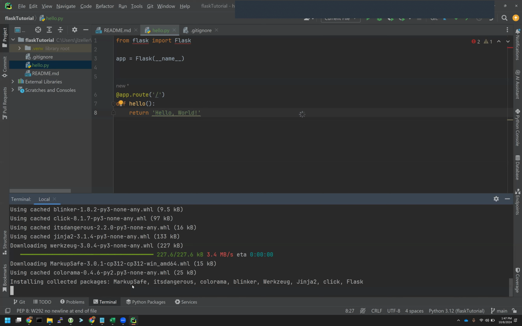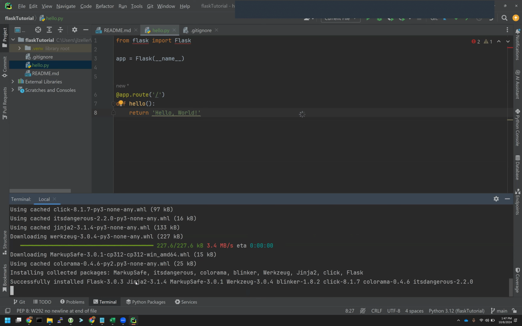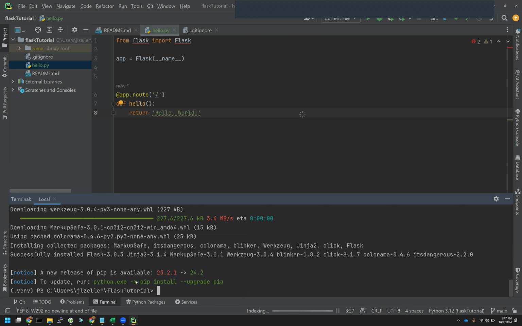You'll notice you'll get some extra packages in here. One of them is called MarkupSafe. All your HTML files or anything you build up is going to be in markup format, which is exactly like your README files. This makes sure that whatever you're typing in is safe code to run on a web server. Same way with ItsDangerous, it's going to double check and make sure you're not trying to break into SQL databases, things like that. It's just a way of fixing stuff.